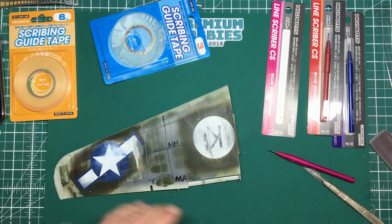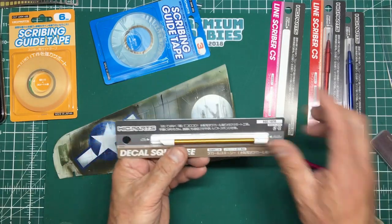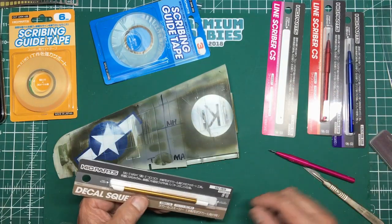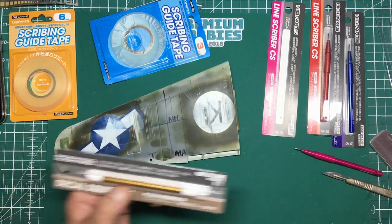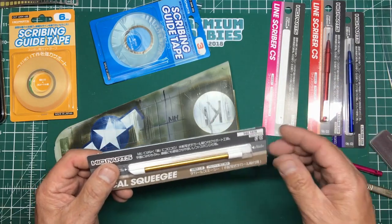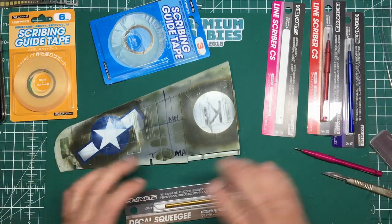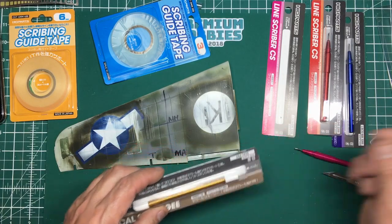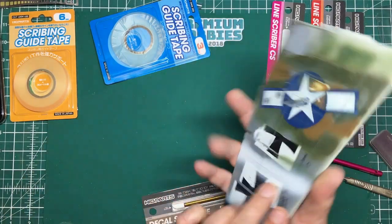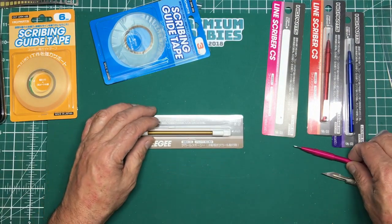So the only thing I'm not going to trial today is the squeegee, because I want to have a good bit of practice with it first, because I could imagine when you first use it you're going to start moving the decal around and it's probably going to be quite frustrating. But if you keep an eye on the channel, very soon I'll be doing a start on the Tamiya 1/24th Mustang GT4. That's got a lot of decals on it, and the beauty of that kit is you've got 2 colour options and you've basically got 2 sets of decals. So basically I can try one set of decals on there with this first, and then I can take them off afterwards, so we can see how this works. It's unfair to give it a trial on here really, because it's had the living daylights kicked out of it. We'll try it on a newly painted surface. So right, cost.